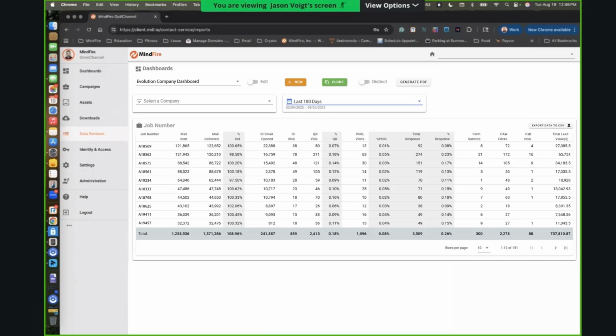And ultimately, we typically give you the PURL and the QR code string, and you would handle the generation of the QR code itself. But we do have the ability to create the QR code image file and share that with you as well in the process. The dashboards really are defined by you. We do have standard pre-built structures, which is your mail targeted versus PURL, PQR, informed delivery visit.